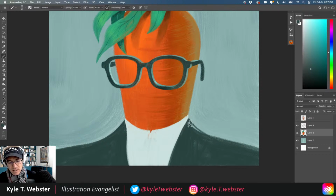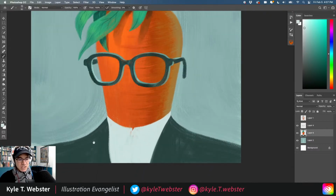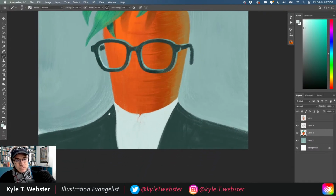It also gives it more of that natural media sort of look, right? And that's important to me because I don't want this to look too clean, too perfect, right? I like there to be a few little imperfections and all that good stuff. All right, I like this color here. I want to see what happens if I just bring that in there. Kind of introducing that background color into our shirt here. I think that's kind of nice.